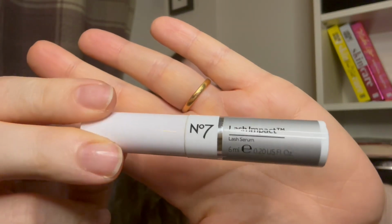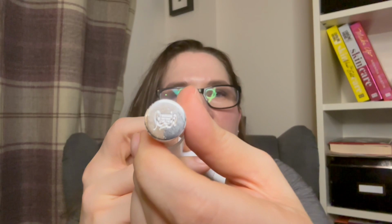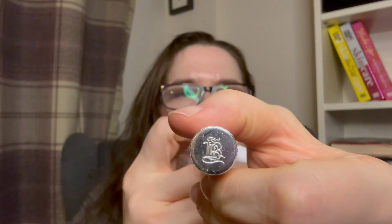There we go. I was using this one for a little while, and I think I got to the point where I probably should throw it away. I find with mascaras or anything like this, they could last you indefinitely. I was using it in conjunction with this one on my eyebrows, which is LBR. I have no idea what that is. It's that logo, if anyone knows. Is that the right way up?